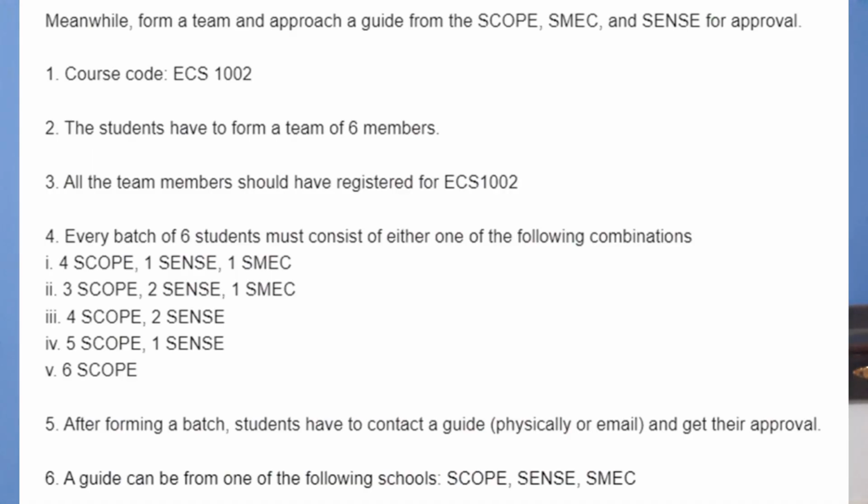So first, it should have 6 members. Every member in the group should have registered the same course. Everyone should have registered that particular engineering clinics. Then you are eligible to be in that group. Third, you might be getting that screenshot. There is some kind of combination that you must follow. So this is a screenshot that will be coming on screen.